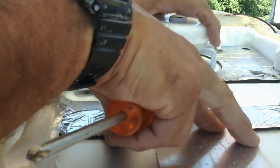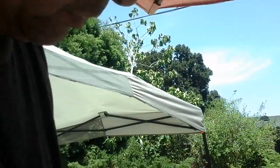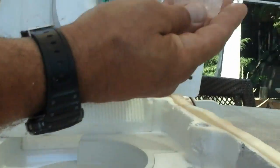But there you go. Once I take this apart here, I bet you there'll be a little bit of ice in there too. Yep, see? A few more chunks and chips kind of stuck around the fan blade.